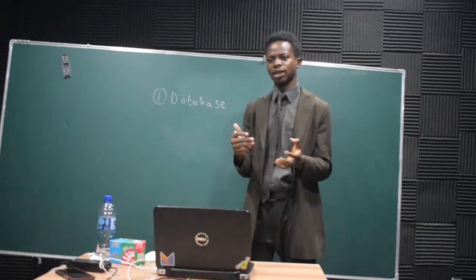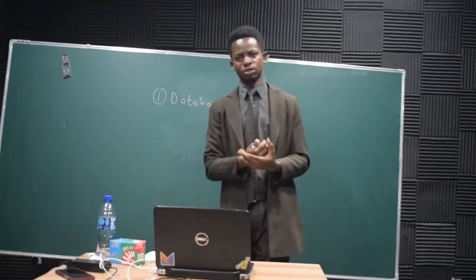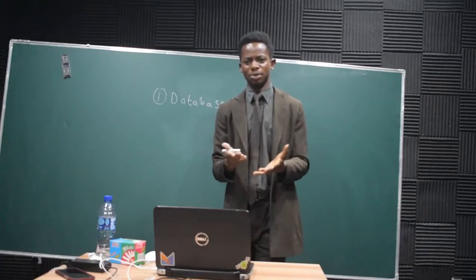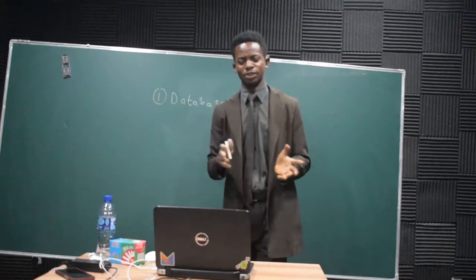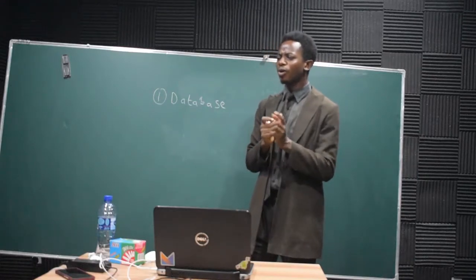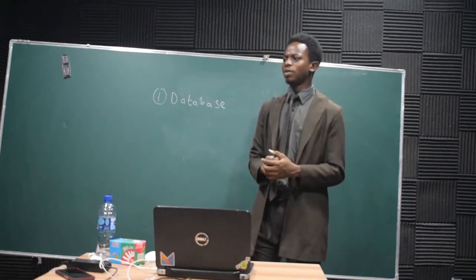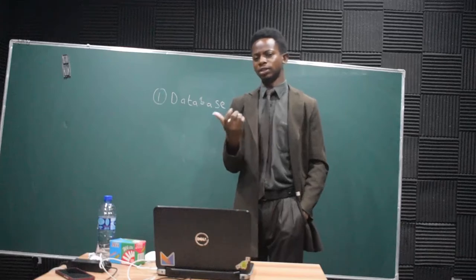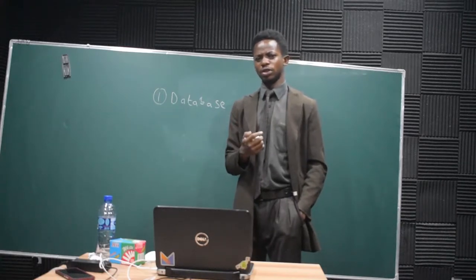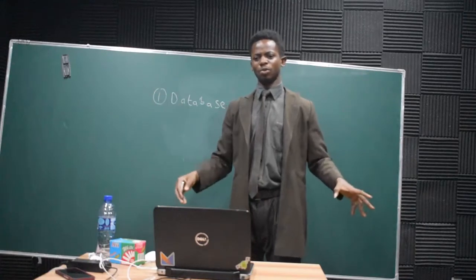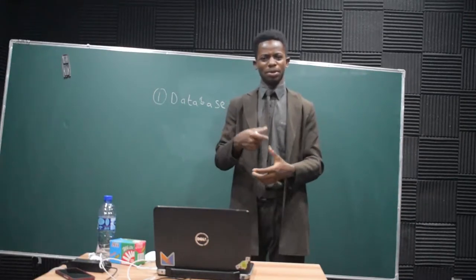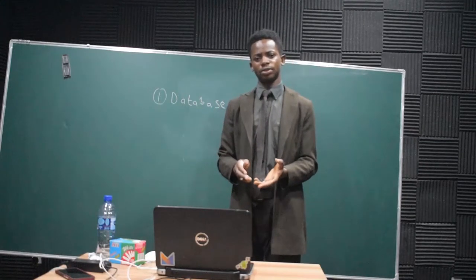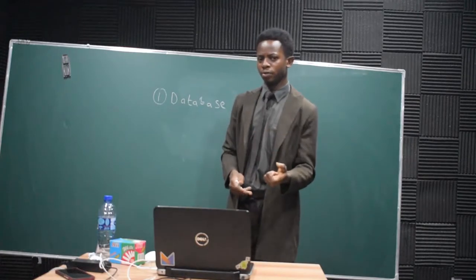Imagine we have a school and we want to keep a record of every student. We could go ahead and put everything in a file and put it on shelves in some office. I wouldn't call that a database. Why? Because if I say give me a list of students that are between age 17 and 19, it's going to be crazy to find — you have to go to each file, open each one, check the age. Before you can even assemble the record, it can take months. So it is not easily retrievable.